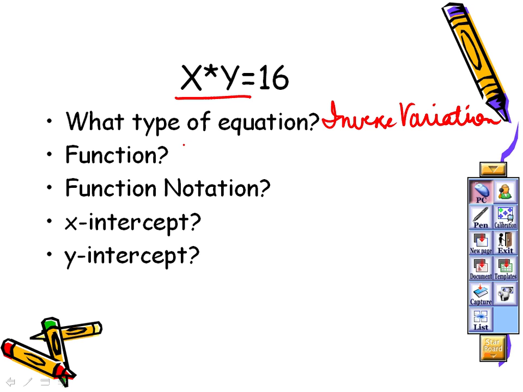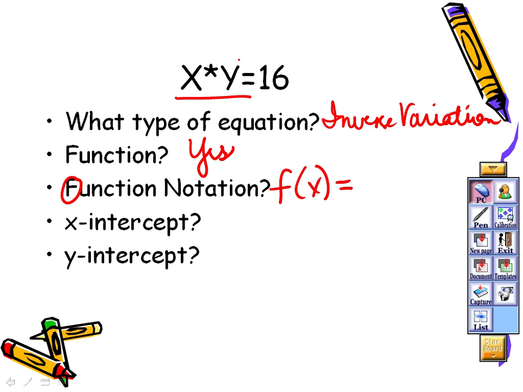Okay? Is it a function? There are two reasons that it's a function. Passes the vertical line test. X's are all different. Can you write it in function notation? That means you have to write it as f of x equals. So that f right there is supposed to remind you f of x. You're going to have 4 questions on your test that say function notation. 4 questions. One's linear, one's quadratic, one's exponential, and one's inverse variation.